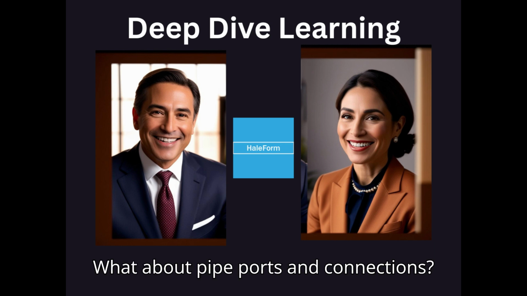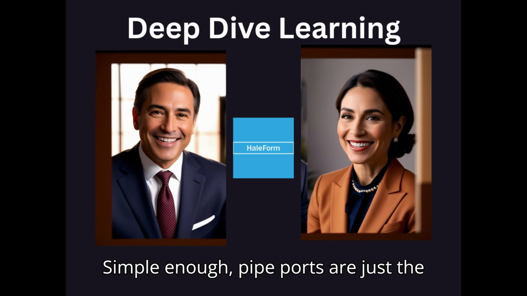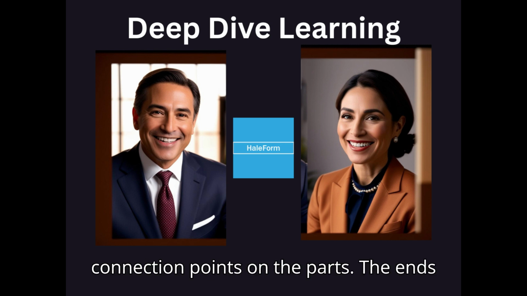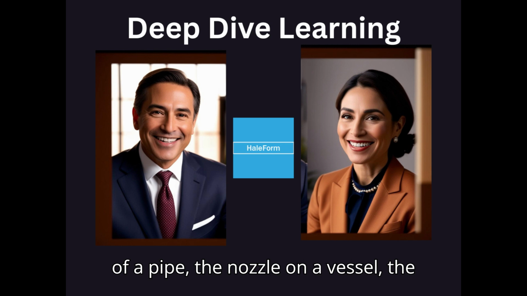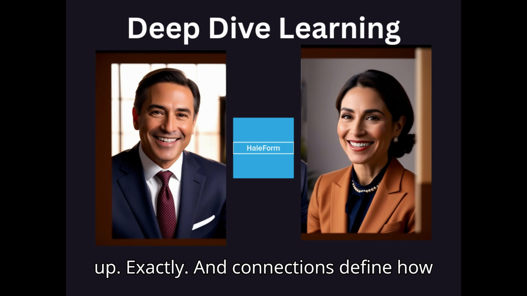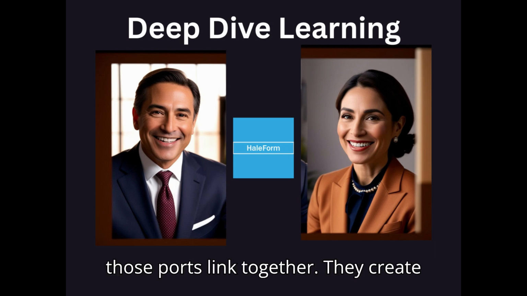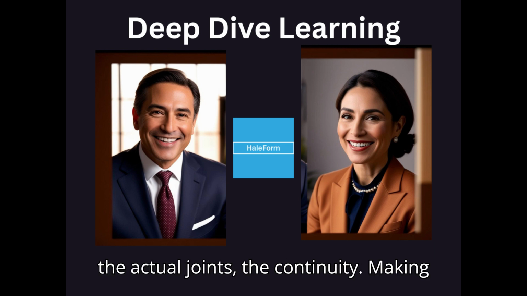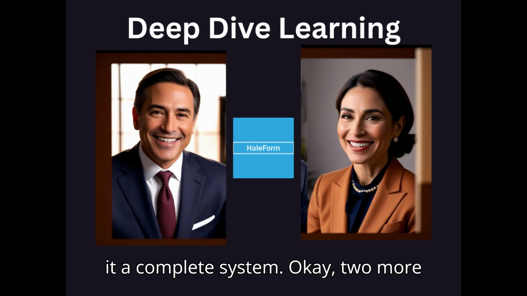What about pipe ports and connections? Simple enough. Pipe ports are just the connection points on the parts: the ends of a pipe, the nozzle on a vessel, the flange face on a valve. Where things join up. Exactly. And connections define how those ports link together. They create the actual joints, the continuity. Making it a complete system.